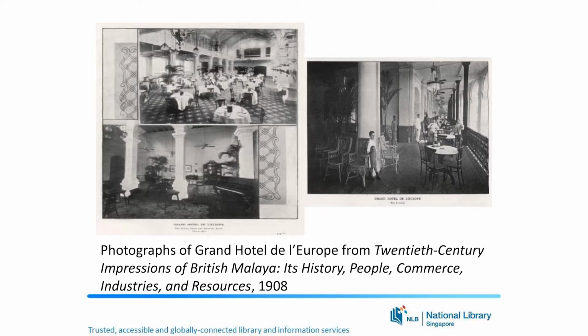The Grand Hotel de l'Europe. It used to be one of the most luxurious hotels in Singapore, on par with Raffles Hotel. It was established in 1857 at Hill Street, known as Hotel de l'Europe. It was founded by a Frenchman, who then moved it to Beach Road 3 years later and relocated again to the Esplanade in 1865. Following this second relocation, the establishment changed hands a few times. Then in 1906, the Jewish businessman Nassim Adis bought over the hotel and oversaw the completion of the new building, rebuilt at a cost of $1 million.